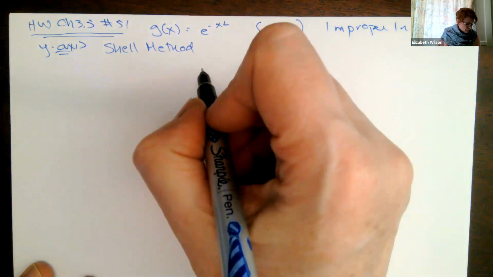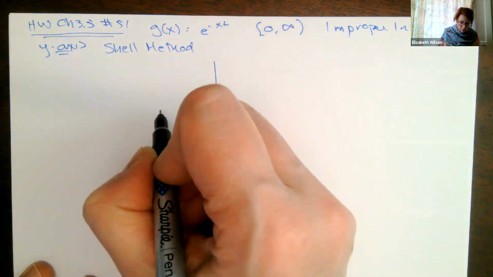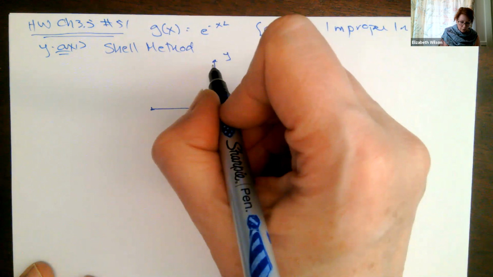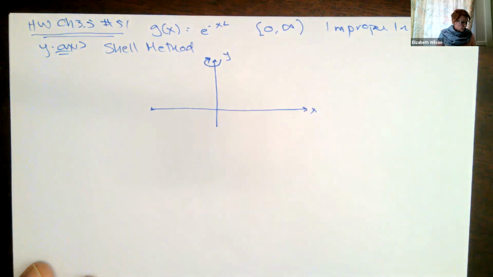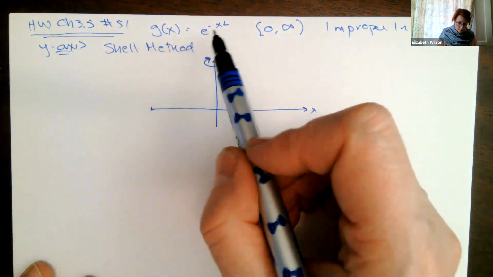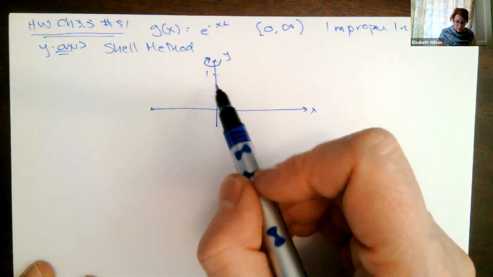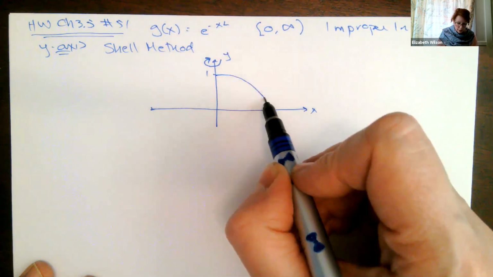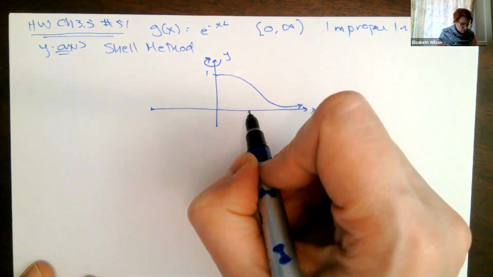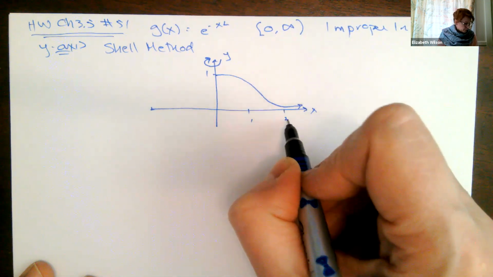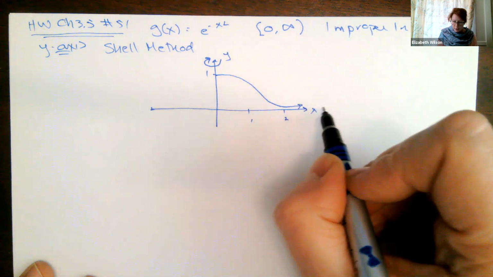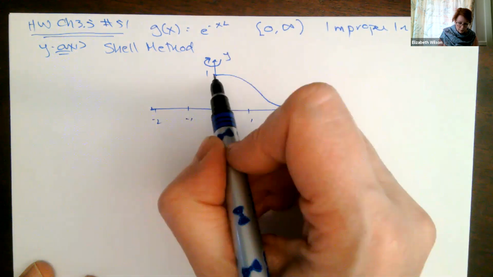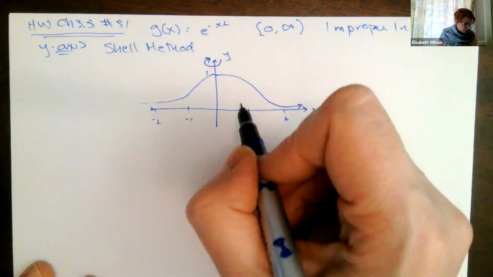So let's go ahead. I'm just going to do a quick sketch so we can visualize. Here's x. Here's y. I'm taking notes as I go. This e to the minus x squared, when x is equal to 0, this whole thing is equal to 1. You can even plot this on your calculator, but it looks like here's 1, here's 2, and then the rest of it cruises right along the x-axis. It's asymptotic. We've got negative 1, negative 2. It's going to be a mirror image here, so I'm using that mirror image to help me.